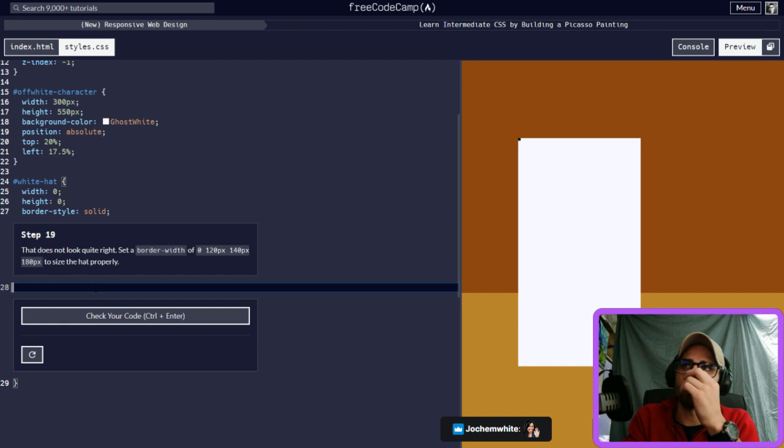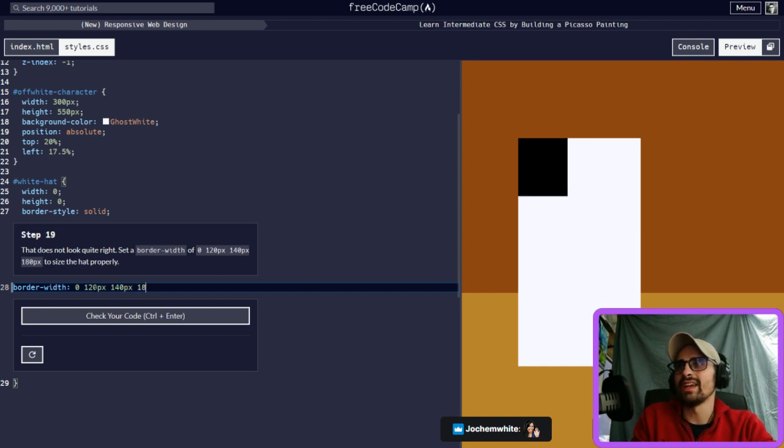Set a border width of 0, 120 pixels, 140 pixels, and 180 pixels to size the hat properly. Okay. So we'll do border width of 0, 120 px, 140 pixels, and 180 pixels.